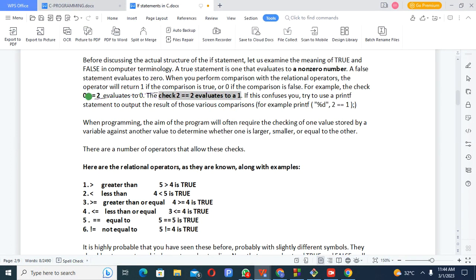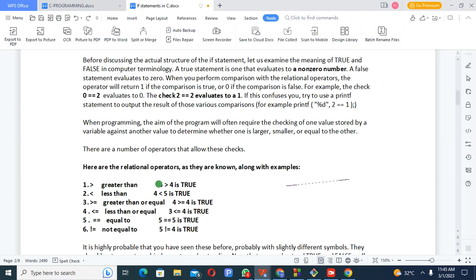So looking at this, the sign equals to is called a relational operator. And like I've said, you cannot be talking of if conditional statements without talking about relational operators. And examples of our relational operators are these 6. Number 1, we have the greater than sign. So this is your symbol for greater than.